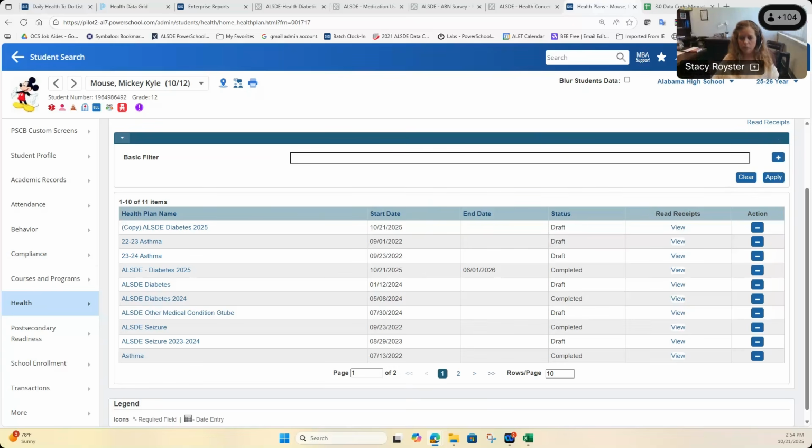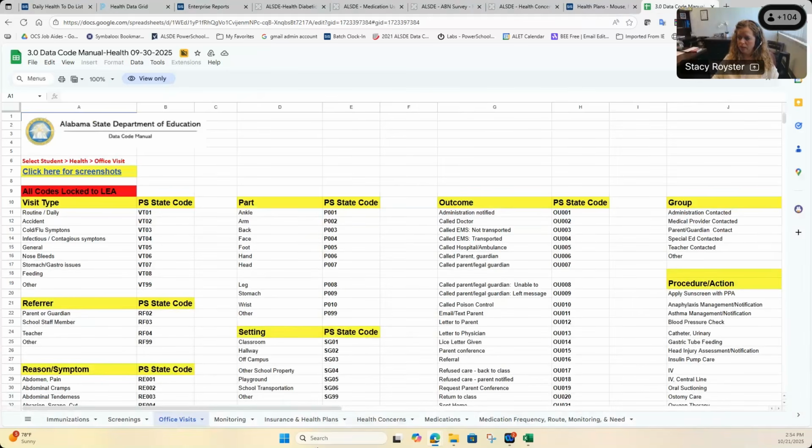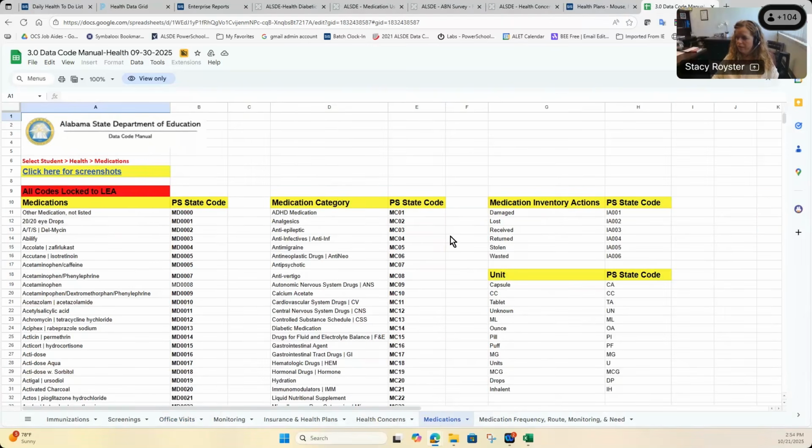Allison had asked, could spray be listed as a unit? If you will send that to Dr. Marshall, she is the one that controls that code set list. So when it comes to medications, these are the different units we have. If spray needs to be in here, just like how we added puff for the inhalers, then you just need to run that by her. And if she approves it, it can be added in and be part of that drop down.